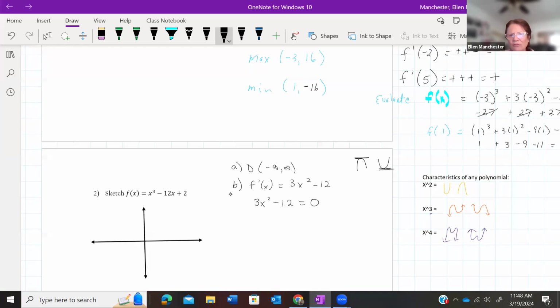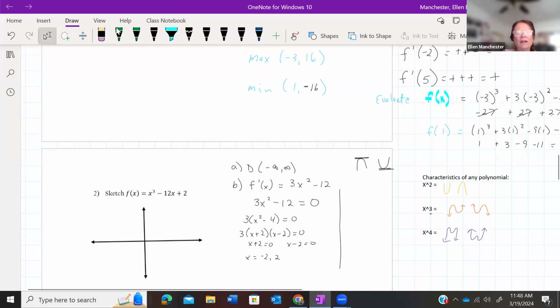So this one I could do 2 different ways. I can factor out the 3. Now I have a difference of 2 squares. So again, this is another one of those instances where factoring comes back in. It comes in and out of this class all the time. And then I'm going to solve for x. So x plus 2 equals 0, x minus 2 equals 0. So x equals -2 or +2. So this is one way to do it.